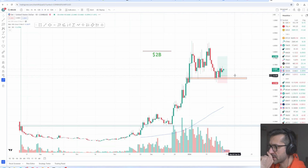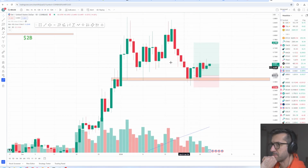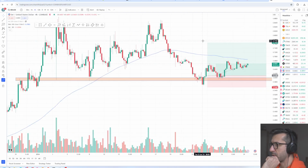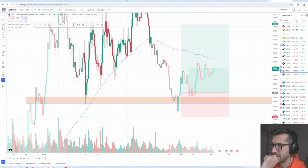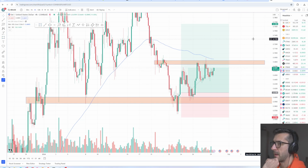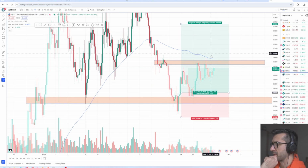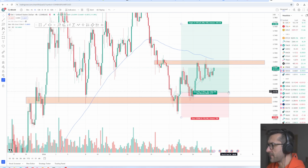Say is another one. I just entered this for a trade recently. It's for now playing all right, but if we go on the lower time frames here, you'll see that we're still at the first level of resistance. So again, very key area here, and I'll be watching closely. Maybe I cut it earlier, but if we don't break above this, I'm more than willing to cut out of this position for some profit and just wait for a better setup, because this technically was a very good setup.